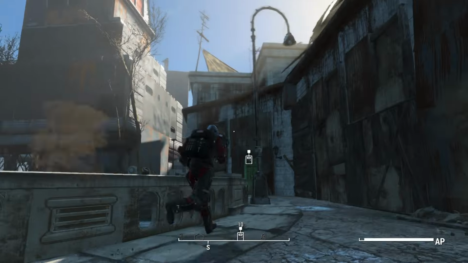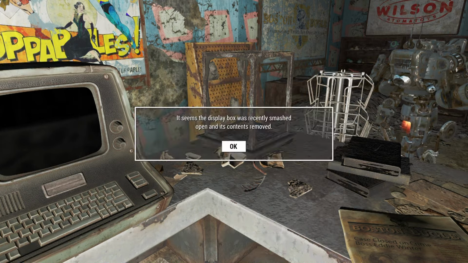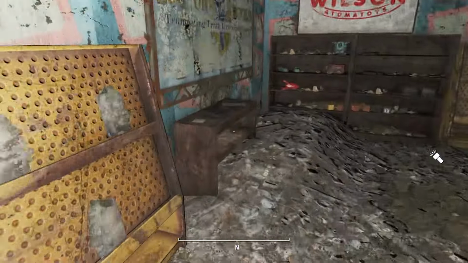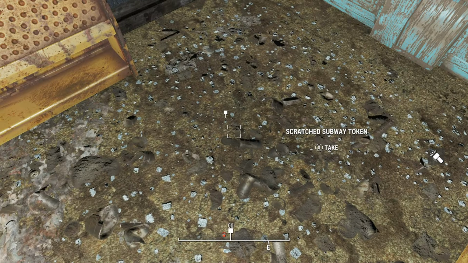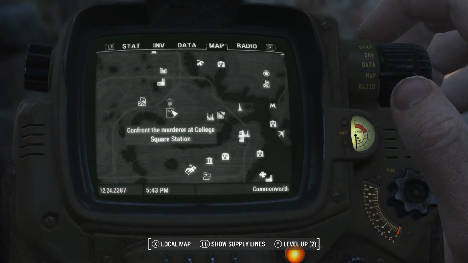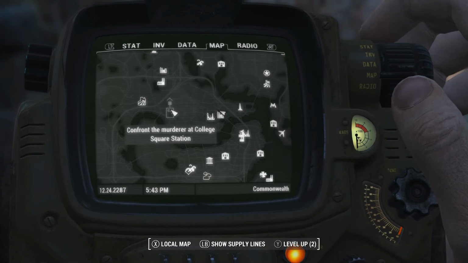Okay, so once you get here, come on inside. There's going to be a little empty case. Click it. Something was recently removed. Oh no. And then read this note right here. And then to our right on the floor is a subway token. Okay, so click that. And then we're coming over here to the College Square Station.